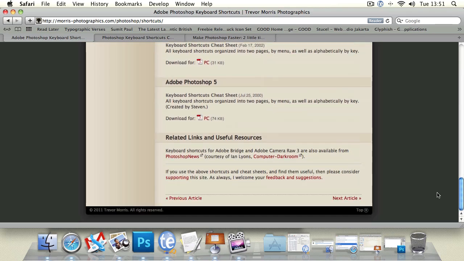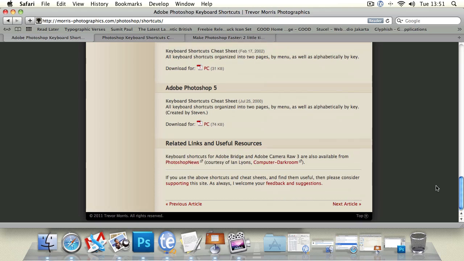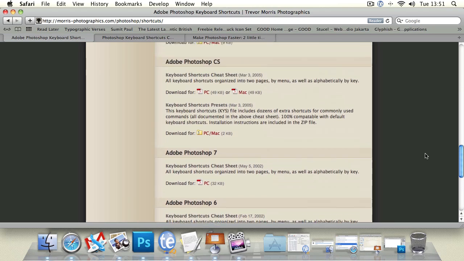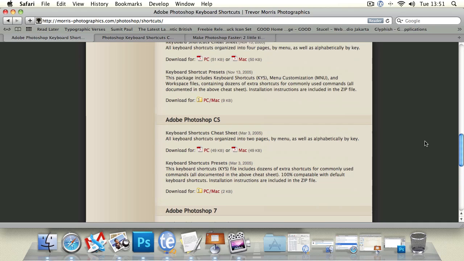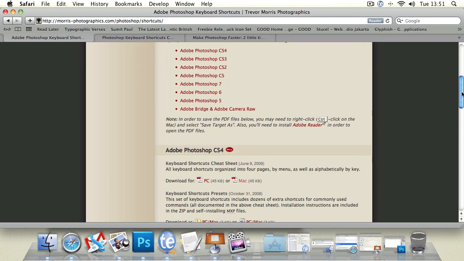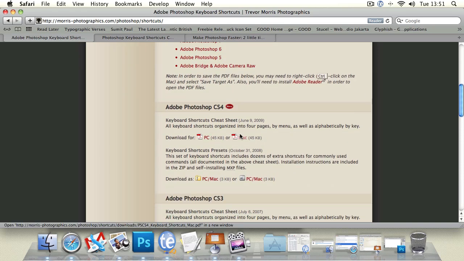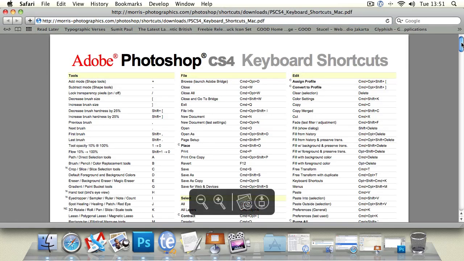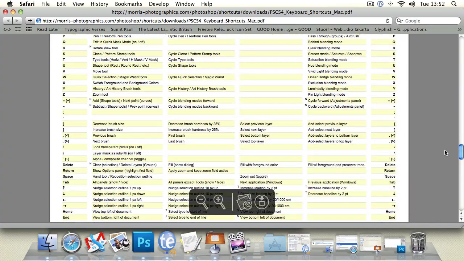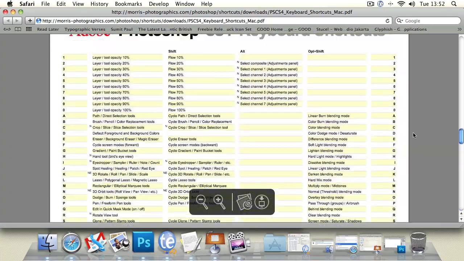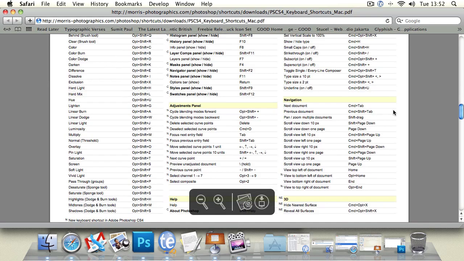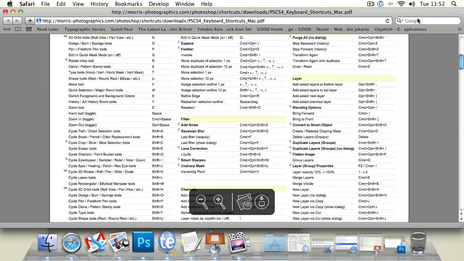And also, quite handily, you've got sheets dating back to July 2000, or Photoshop Edition 5. The first Mac ones are from 2005 onwards, so all the different versions from way back to 2000 should be pretty well covered. All you need to do, whether you're on a Mac or a PC, is click on the cheat sheet that you require, and these cheat sheets have basically every shortcut there is in Photoshop. Now there's a large amount of shortcuts, so it's unlikely you're going to be able to learn every single one, but you could keep this as a reference and make sure you refer to it.